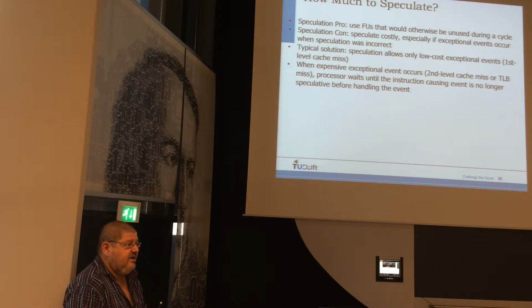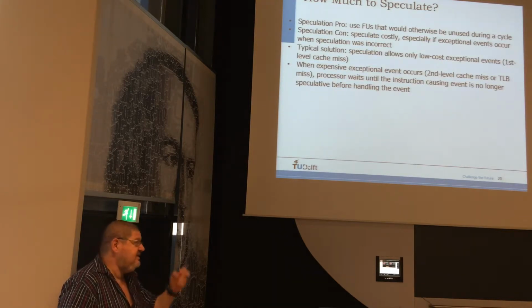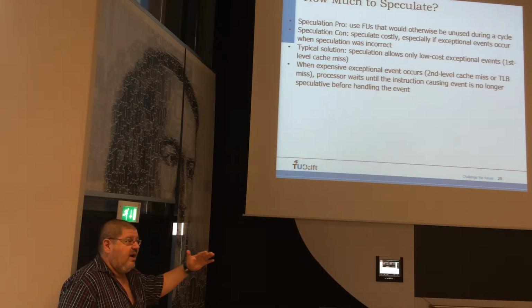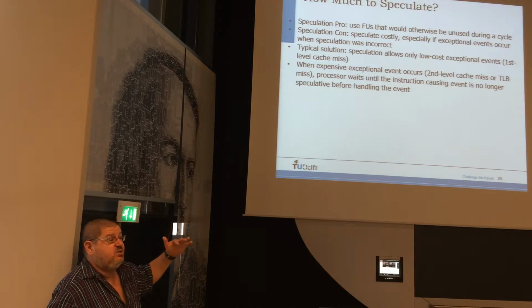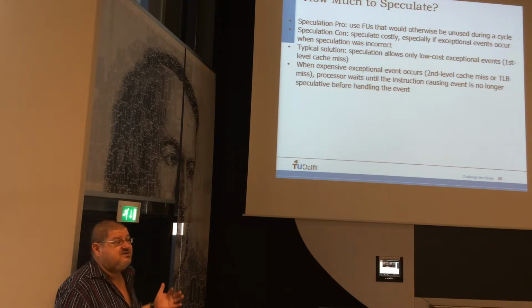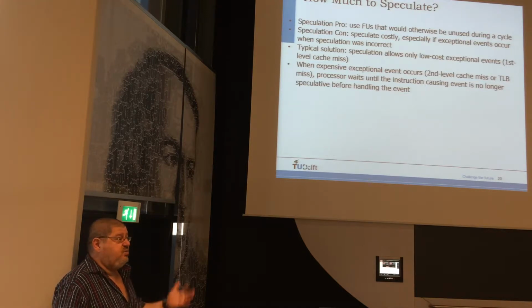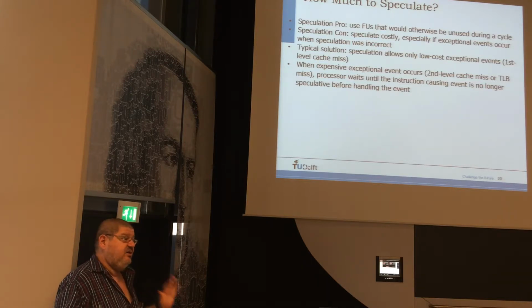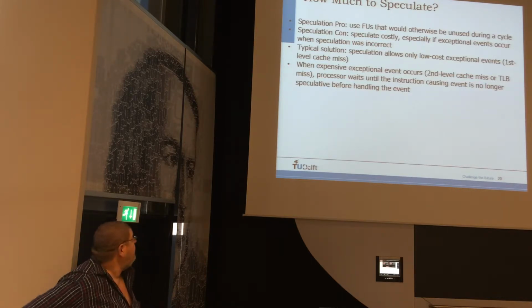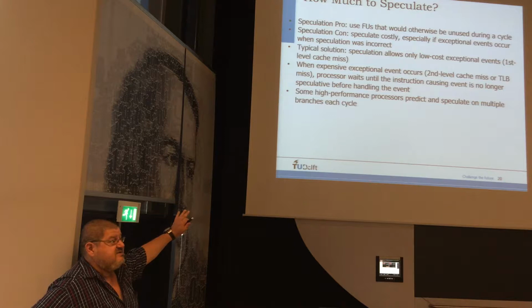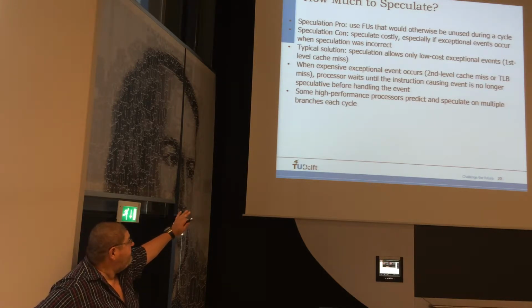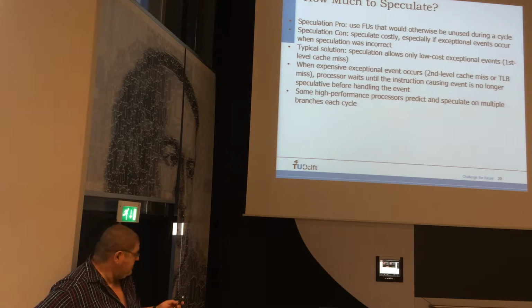Then when I start the speculation, I look at what is happening. When I'm not finding the information in the level 1 cache, it will come from level 2 in a couple of cycles. 2, 3, depends, 5. But if it's not in the level 2 cache, it may take 100 cycles to bring it, which will nullify all the advantage of the speculation. Then I better stay quiet, wait for the branch to be resolved, and see exactly where I want to go. Now, this is very aggressive, and high-performance processors do that prediction and speculation on multiple branches.